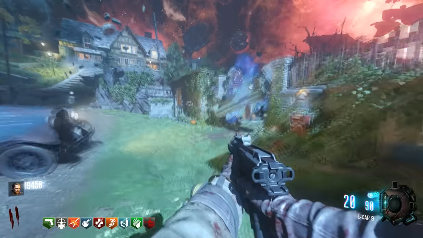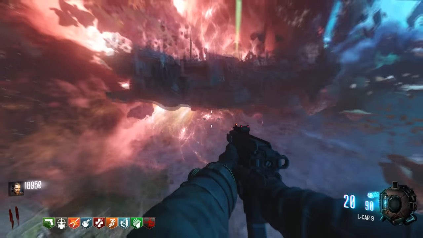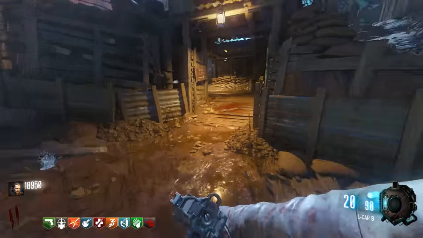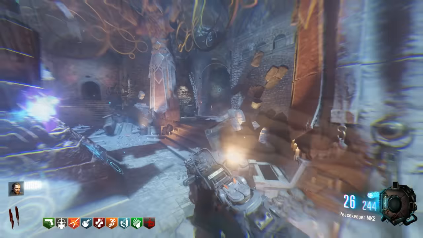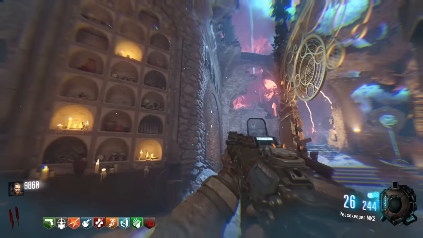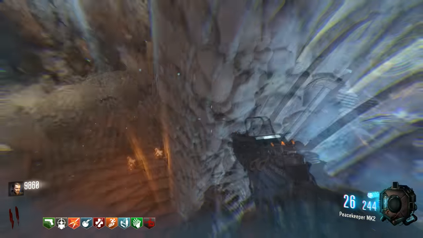Also in Revelations, there is a 2-in-1 Easter egg. You can do one Easter egg and get two different rewards at the same time, if that makes any sense. You can get the M1927 wall buy and the ability to swap weapons. All you have to do is head over to the Der Eisendrache portion, activate the anti-gravity, and pick up this pink chalk. It's going to be in the same place every single time, right up here.